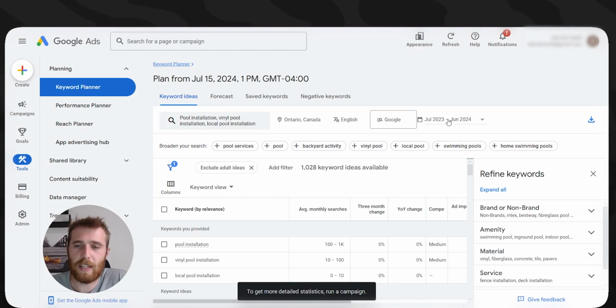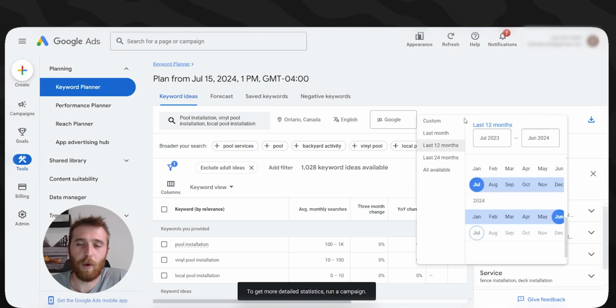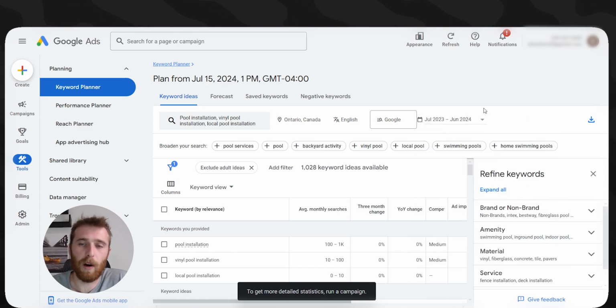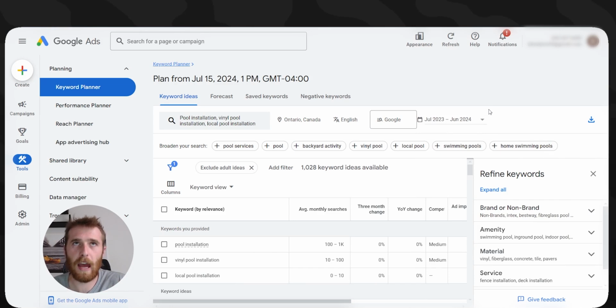This is essentially the data. I'm going to start from right to left. Right to left. July 2023 to July 2024. Normally, I like looking over the past 12 months. This gives a good indicator that the data we are looking at is relevant and fresh. We don't want to be looking at data from 25 years ago. It's not relevant to us. We want to stick within 1 year. That way we know what search volume is coming and when, and if there's any dips in the seasons and what we can expect. Of course, we can't be perfect with predicting it, but we can do our best to try.